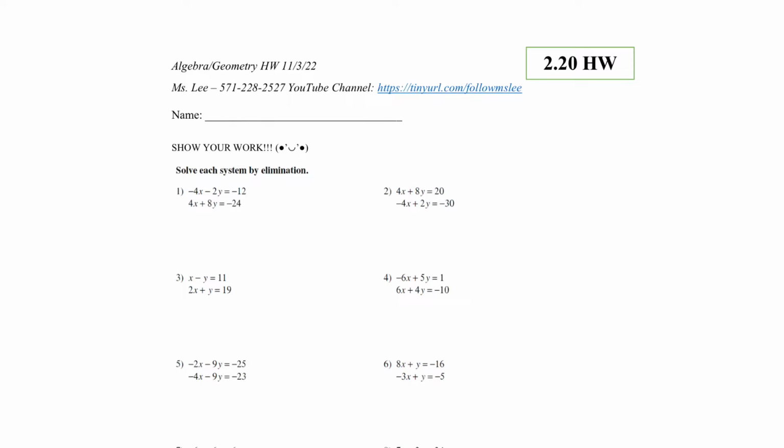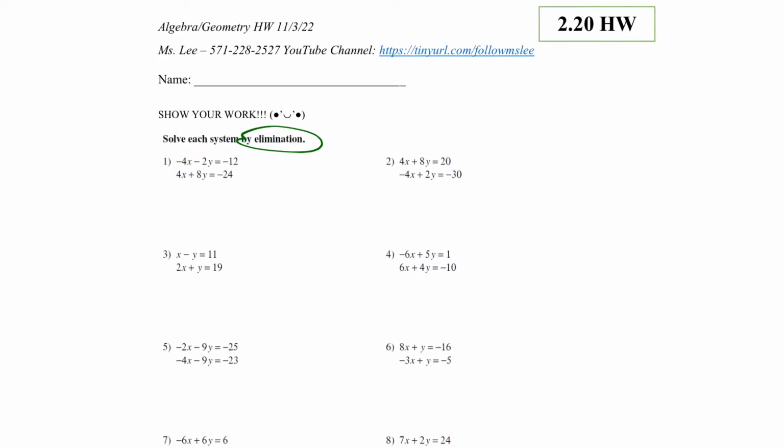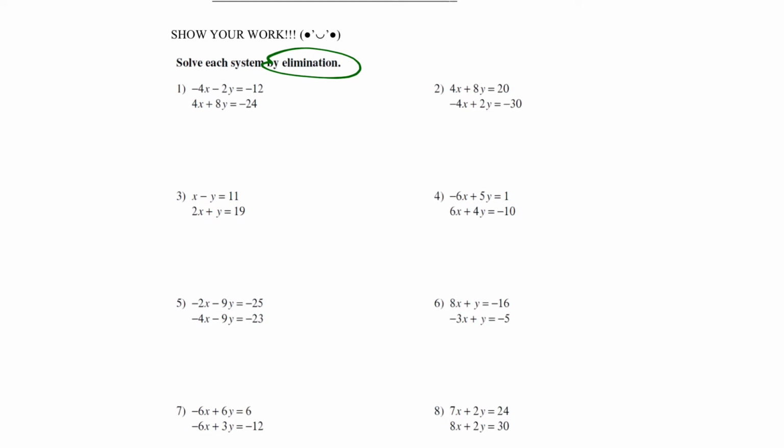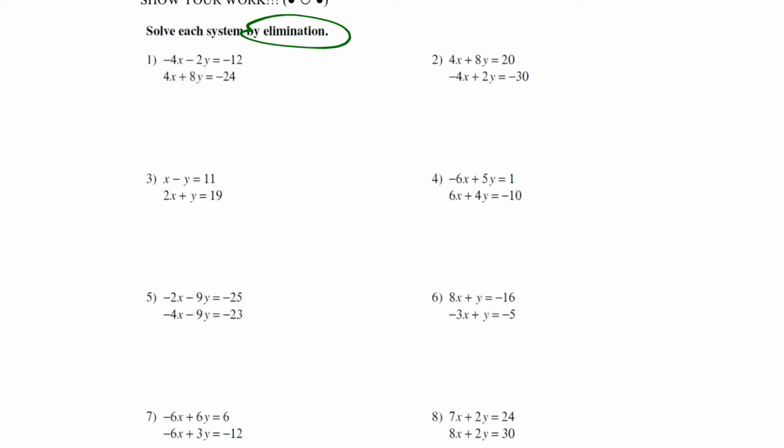Hey everybody, this is homework 2.20 and today we are working on systems of equations but with elimination. Alright, so we are going to go ahead and take a look at a few of these problems. I'm going to show you a few examples and hopefully this will take less work than substitution. However, you do want to make sure that you are showing your work.